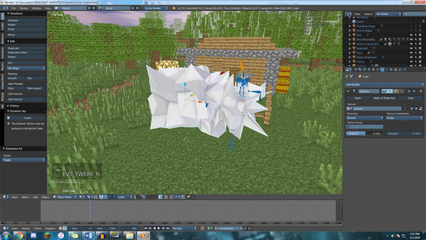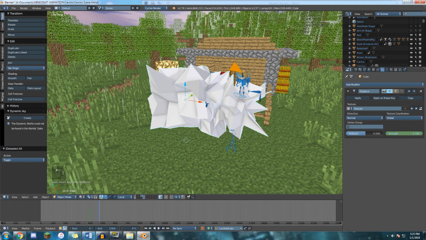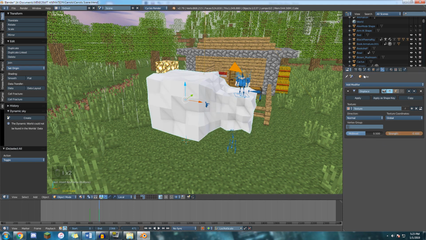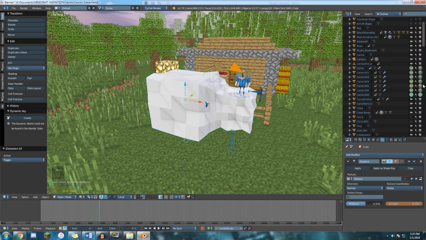If you want to set keyframes on something, you can obviously use the normal right-click Insert Keyframe, or you can simply hover over it and press I, and it will insert the keyframe. This becomes especially handy if you have a bunch of things. Let's say we have all these different carrots. You can press I and go through and keyframe all the different things. Or if you have auto keyframe turned on and something is in a list like this, you can merely click and drag across them, and that will keyframe all of them at once.